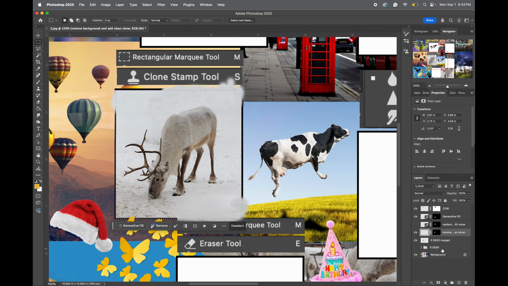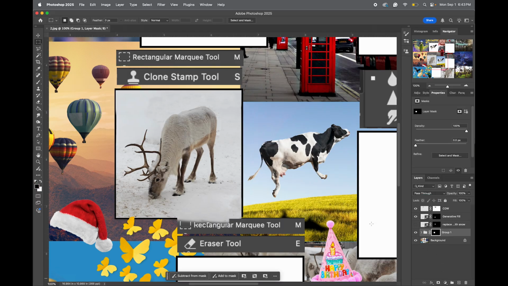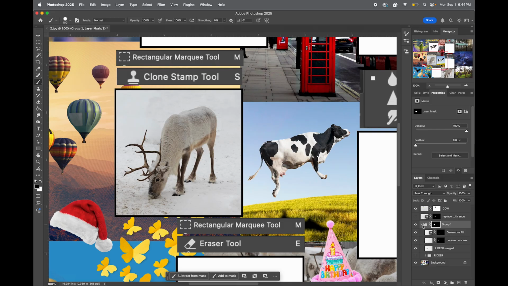I'm going to take all three of these, group it, and then select create a mask on the entire group. That way I don't have to flatten it. So there we go. I cleaned up the edges nicely, except for this area right here. Let me see. So I'm going to take this and drop it into this layer as well. And when I did that, you can see it applied the mask. So there we go. That cleaned up the edges beautifully. And I still have all of the layers in our group.